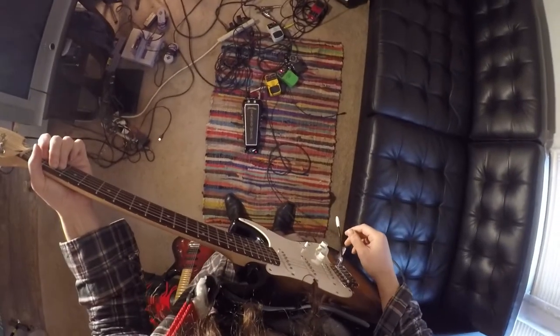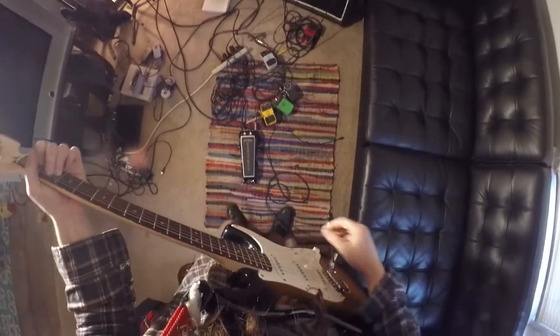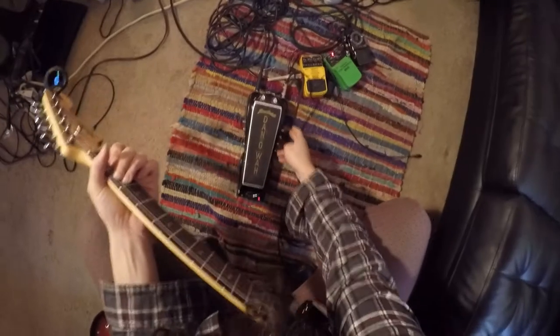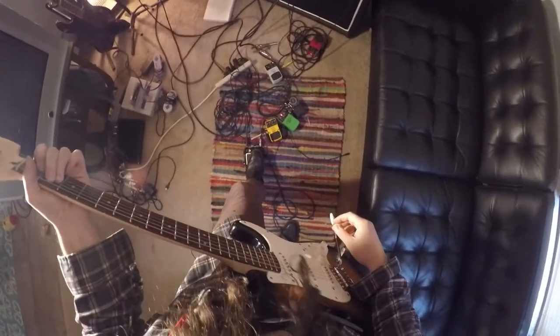Neck pickup. We're using the neck pickup for most of this. All right, here's what the first wah sounds like. We're on the 60s rock bank, and so this will be wah number A. Click that one on. So this is just going to be a nice clean wah from the 60s side.